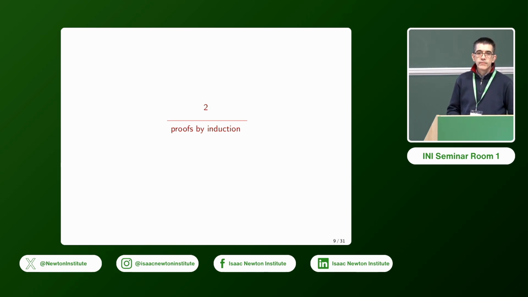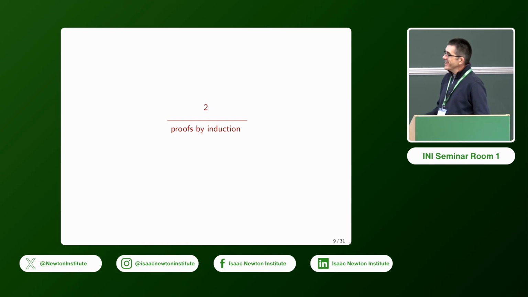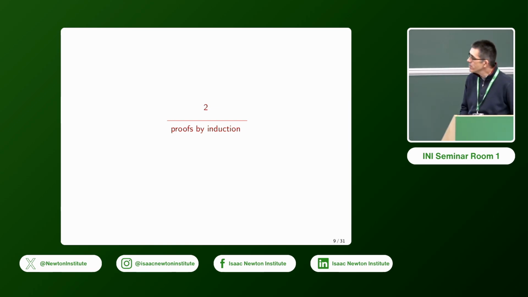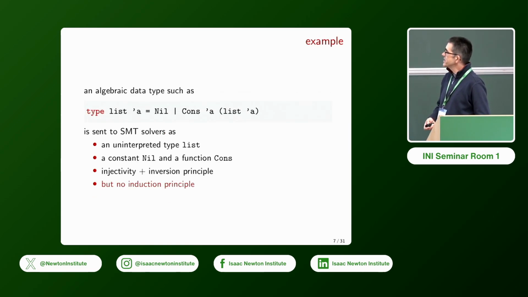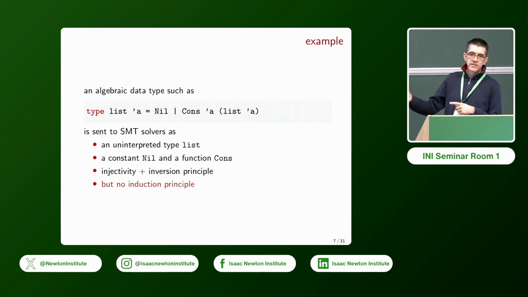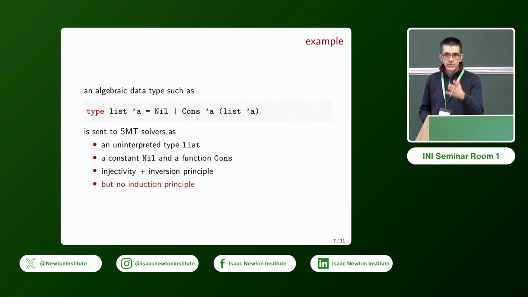Question. SMT has data types. In the case of list, is there a... Okay, yeah, that's a good question. I should have mentioned that. That's right. But this does not marry quite well with our encoding of type polymorphism. So this is not that easy for us to use the data type facilities that you have in some SMT solvers. But you're right, in some simple cases, we could do that. Thank you for pointing this out.